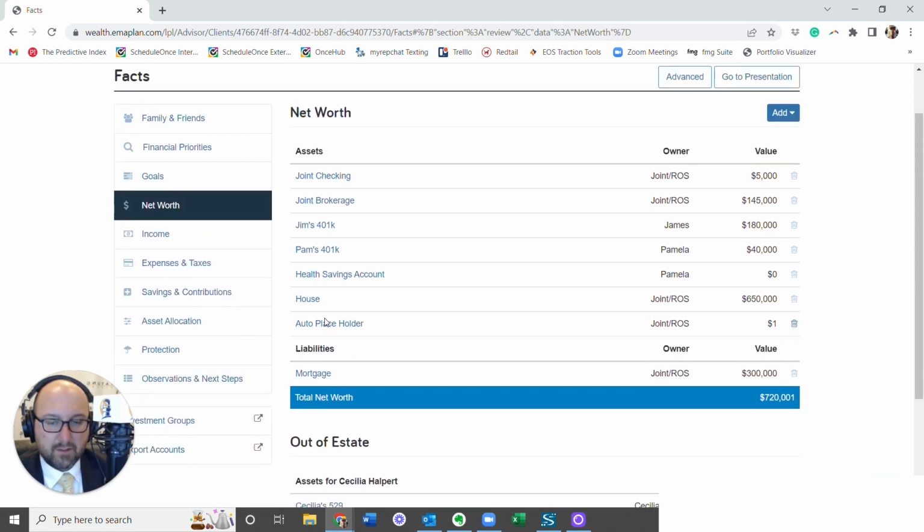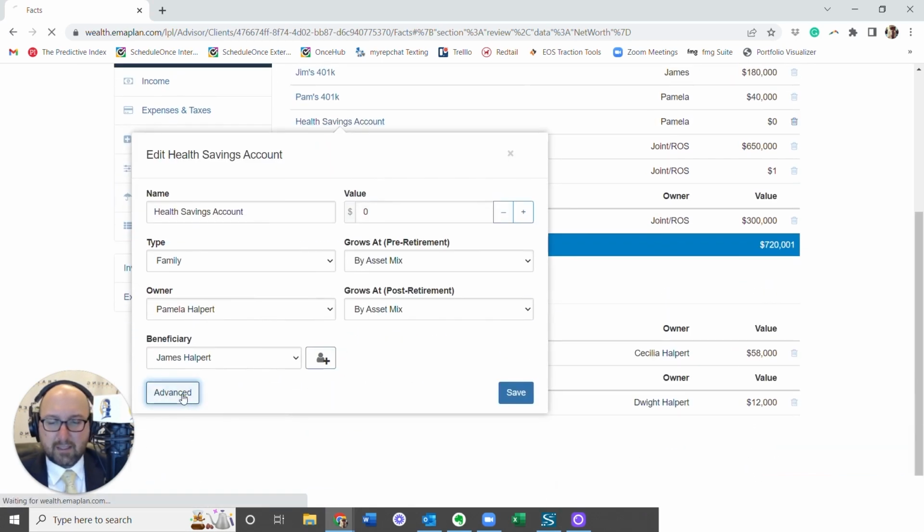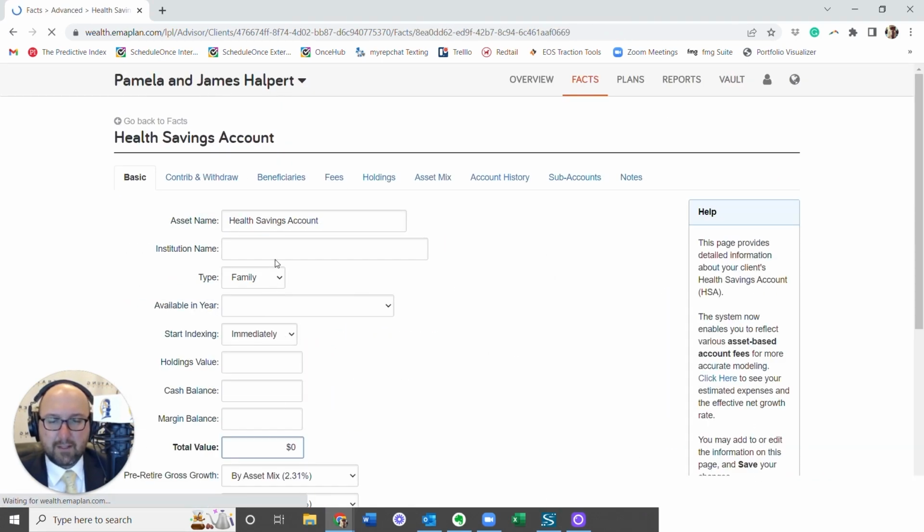Now I can go ahead and pull this. Now if you're doing this under advanced facts, it's going to look a bit different. Go back to my tip of the week, and I'm going to tell you why I love to do it that way. We're going to click in here, and we're going to go to advanced facts and pull it in this way under our base facts.